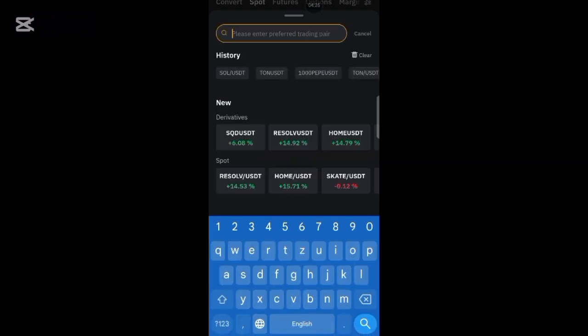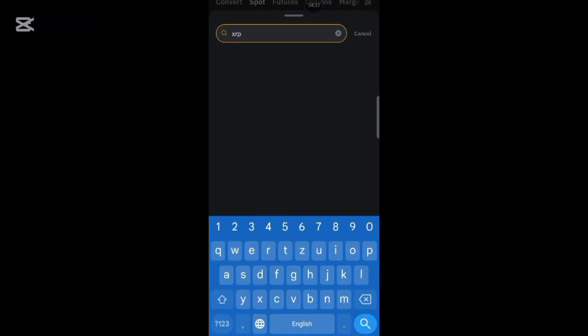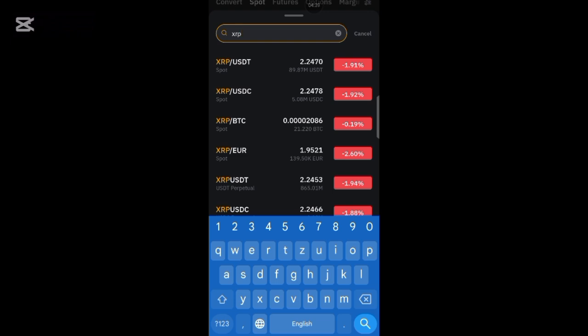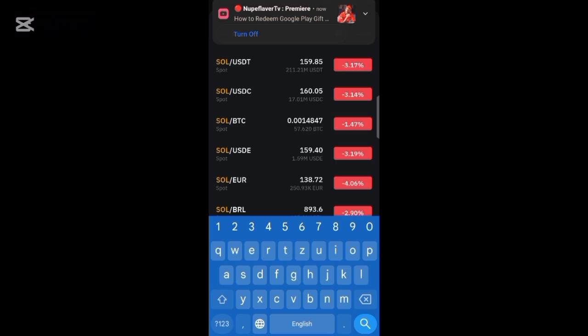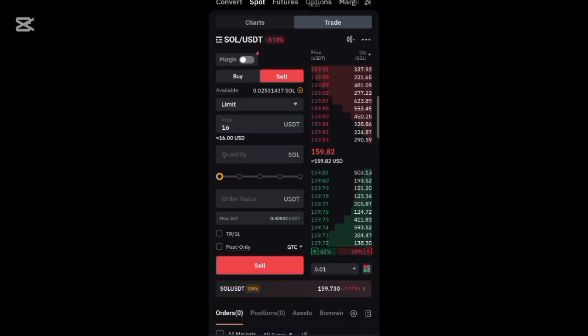Maybe it's XRP that you bought last time and you want to sell it. You can see XRP/USDT is the first one here, and it's written spot. You click on it and select. But the coin we bought in the previous video is Solana. So I'll select Solana.